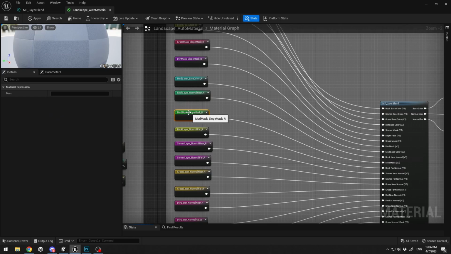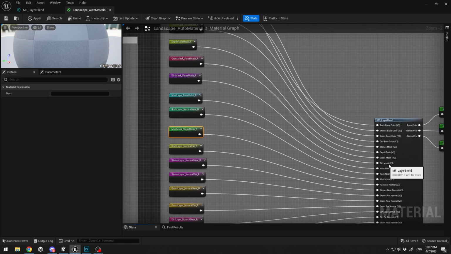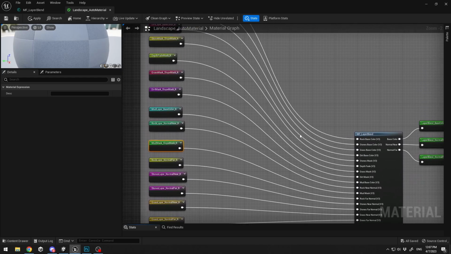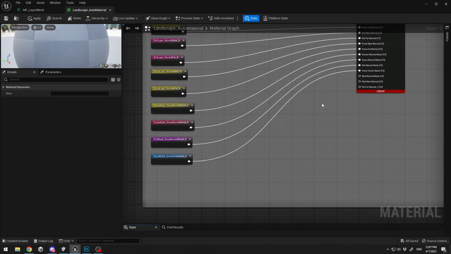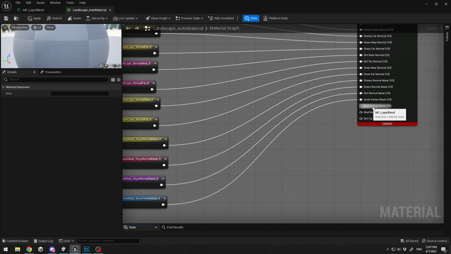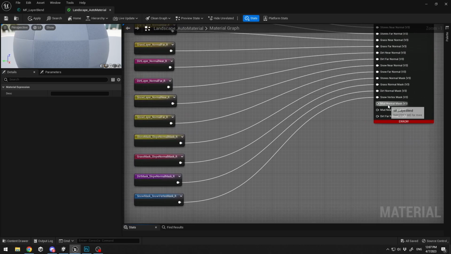How did I know that it's mud slope mask R? You just drag this one in the dirt. I've connected the dirt mask slope mask R. So here at the mud mask, I need to connect the slope mask R for the mud. All right. So we fix those. And let me go down over here. Next is my mud normal mask. How should I find which one to connect the reroute? Because we have a pretty complex thing.